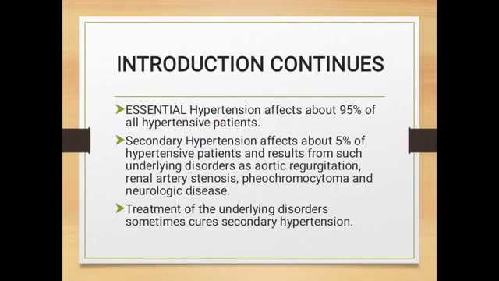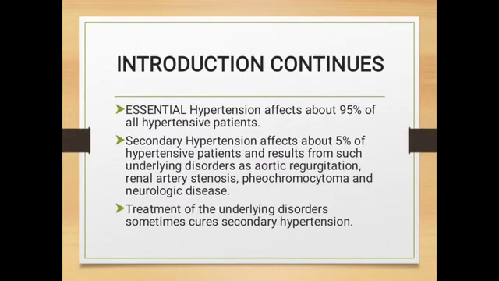In secondary hypertension, there's another disease in the body that results in this individual suffering from hypertension. But primary hypertension has no specific cause, though there are a lot of predisposing factors that can predispose someone to primary or essential hypertension. In secondary, take note that there is an underlying disease, and we have given examples such as aortic regurgitation, renal artery stenosis, pheochromocytoma, as well as neurologic diseases. These are diseases which we'll discuss furthermore in medicine.